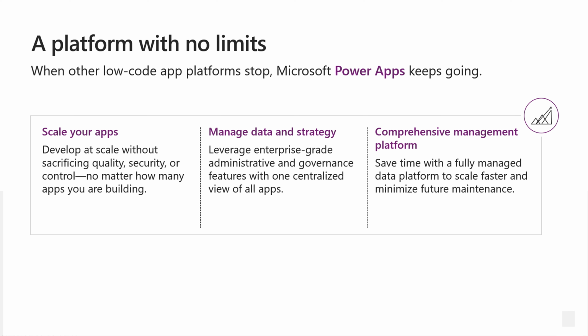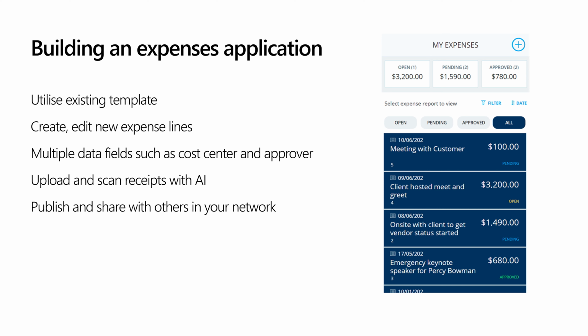In this taster introduction, we're going to explore creating our own application with the target user being employees in the field who have expenses such as food, transportation, or business needs. The application can have data fields for when it's submitted, category of expense, cost center, and the name of the approver. We can also add receipts to our application using the camera and Microsoft's AI Builder.